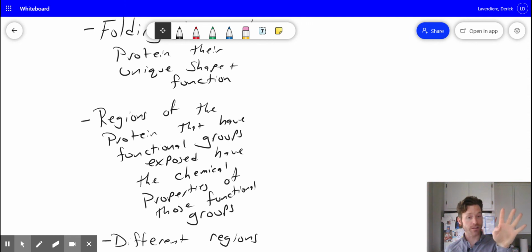The regions of the proteins that have these exposed functional groups will possess the chemical properties of those functional groups. Right? So a lot of the functional groups are already tied up in different bonds, or they're tucked away inside the protein, and those guys aren't playing any role in this. But the ones that are sticking out will control the chemical properties of the protein. Right? And so like when you're looking at things like enzymes and stuff, these sticky out parts are the parts that are actually engaging with the world and doing the work. So the functional groups are extremely important because they provide the function. It's almost like somebody named them really well.